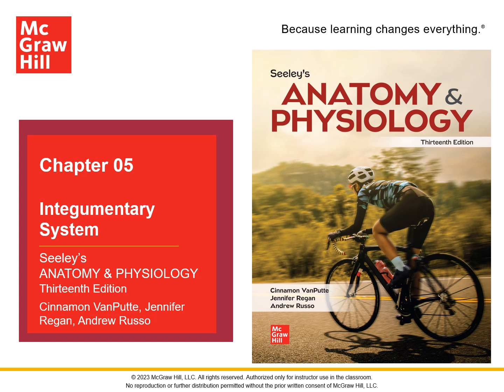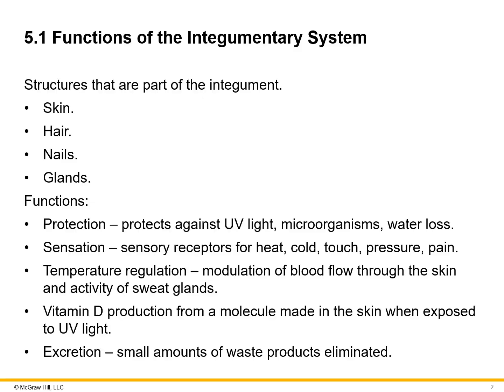Here in chapter 5, we're going to talk about the integumentary or skin system. So first of all, what are the functions? Most of these, we can definitely think of the functions and think of the parts. So again, integument, we're mainly thinking about skin, but that does not only include the skin, it also includes the hair, the nails, as well as glands that go along with the skin. So again, like our sweat glands, so it's not just the skin, so our integumentary system makes up those 4 parts.